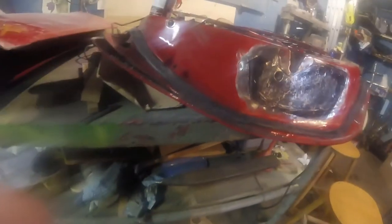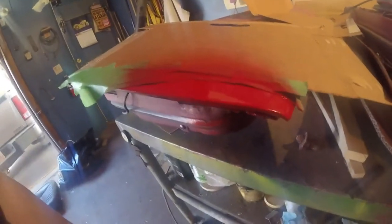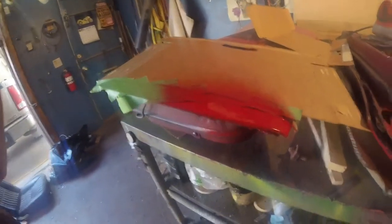Well, I'm pretty much ready. I got this piece. It fits really nice. Oh, there we go. Happy with this repair so far. Looks like I got a good color match. It's not really noticeable. So, we'll see when I get the tape off. I still have to blend the paint in.